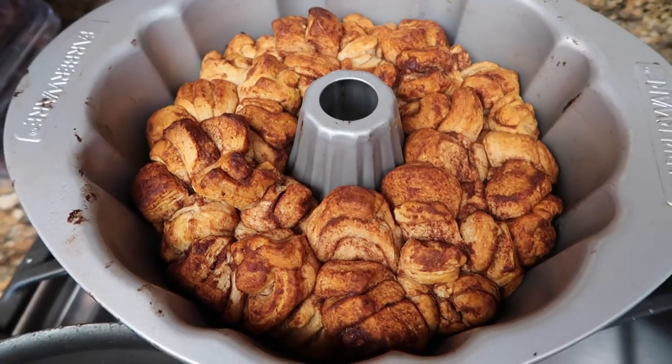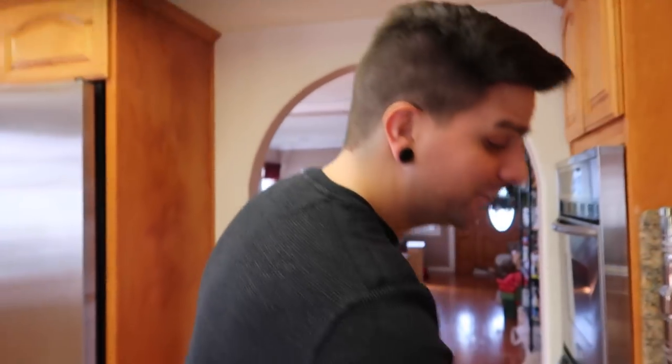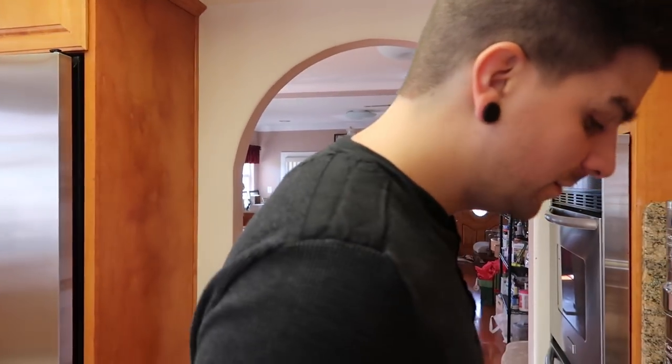Taste test? Next up, Chris is prepping the tamale filling. How's it going? So far so good. A little stressed, but you know. What's the holidays without a little stress?